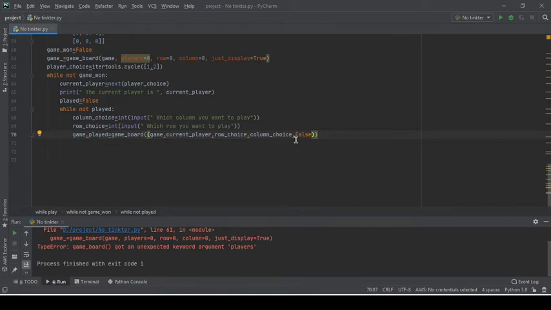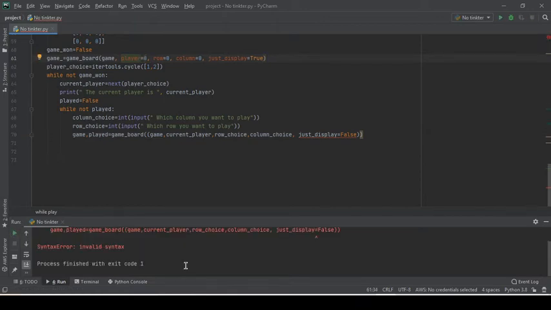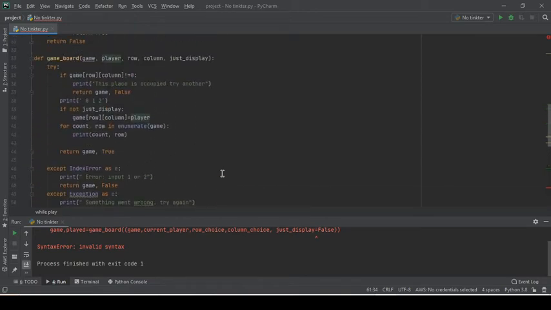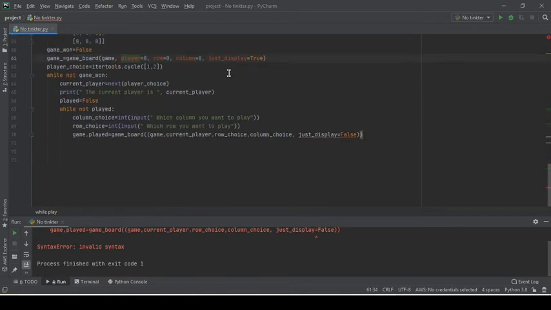Line 61. So let me just try display equals to false. Yeah, that would be player. Just display.